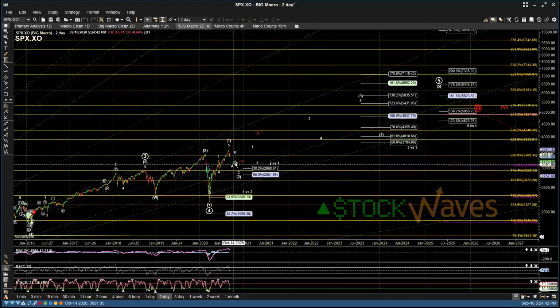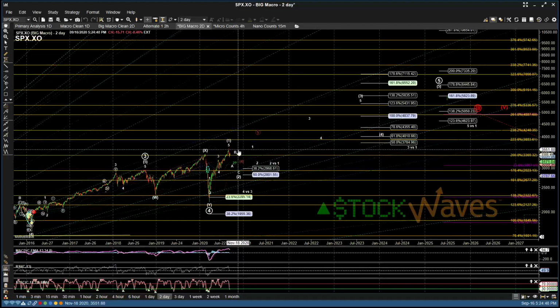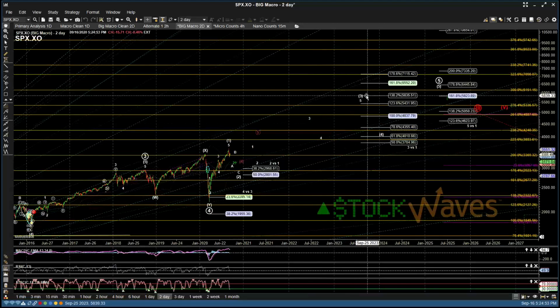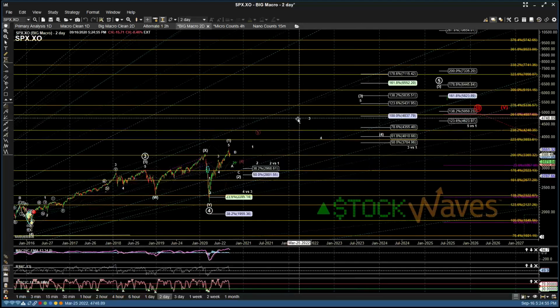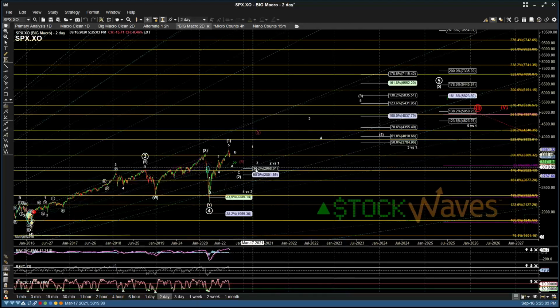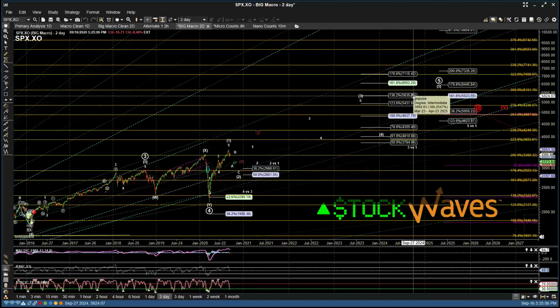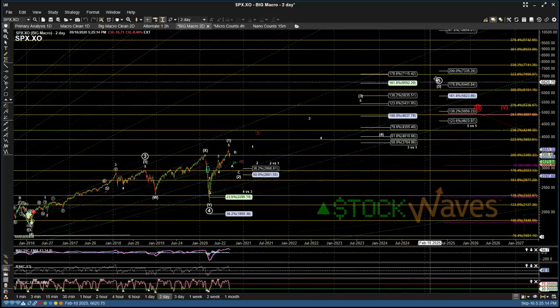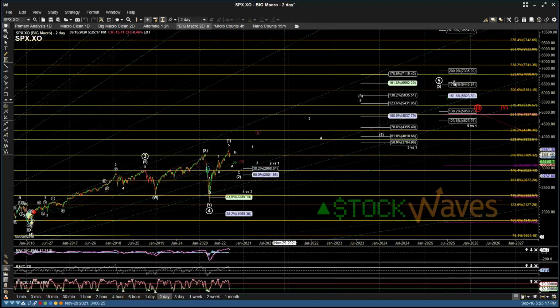So if we're in this green count and we're only going to get the move down towards the 3100s and then get more than the B wave bounce and start taking off to our 3, 4, and 5 wave targets for parentheses 3, then I think the whole thing can complete into 2023, 2024, maybe even sooner than that, but I wouldn't plan on it. I'm hoping that we can have a longer grind after we get our wave 2, ideally into that November election, that ends up lasting a good 3 to 5 years before we put in a much more significant top.